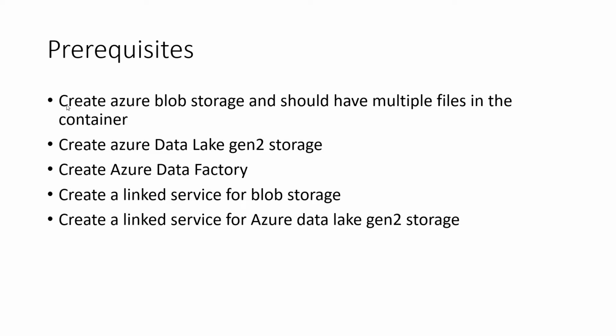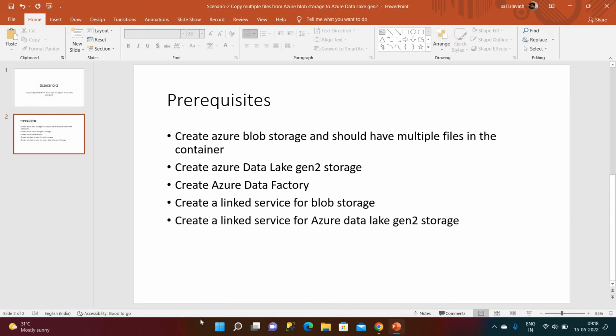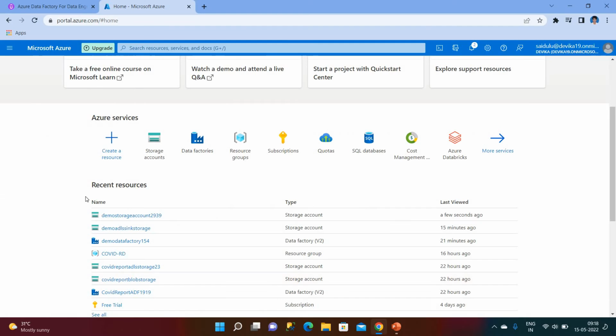The first one, create an Azure Blob Storage, which should have multiple files in the container. Create an Azure Data Lake Gen2 storage. Create an Azure Data Factory. Create a linked service for blob storage. Create a linked service for Azure Data Lake Gen2. So let me go to our portal and show what I have done before.